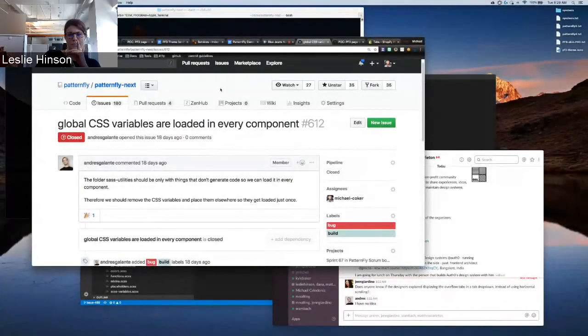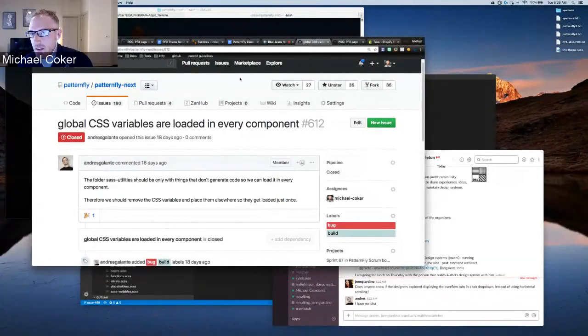The first issue I worked on was this pretty small thing: we were including all of our CSS variables inside of our SASS utilities files. They were included with the SASS variables, and that was being injected into each component or layout that we have. And so we were including those instead of just once for each component. So the change you might see from this is that the CSS variables are now in an underscore variables file at the root of PatternFly, and the SASS variables are in the SASS utilities directory under SCSS variables.